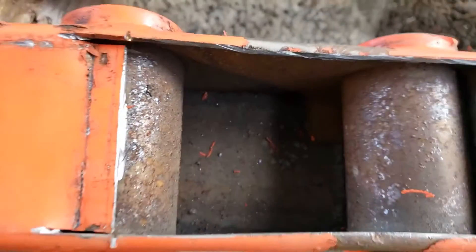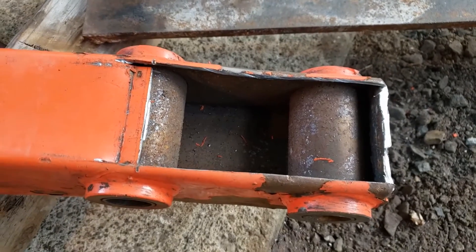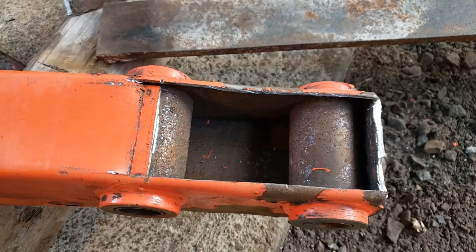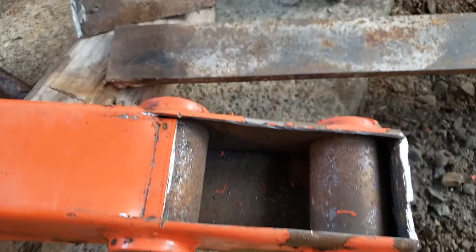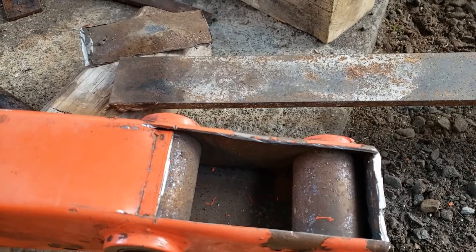I figure that's going to be a problem. If I can keep the rocks smaller that get in here, they'll break when I use the hoe or the shovel — if it gets trapped in there, the smaller rocks will break easier. The bigger they get, the tougher it's going to be and the harder on the machine. That's why I want to put that big chunk of steel in there — hopefully to snap the rocks before they get too big and cause real damage.